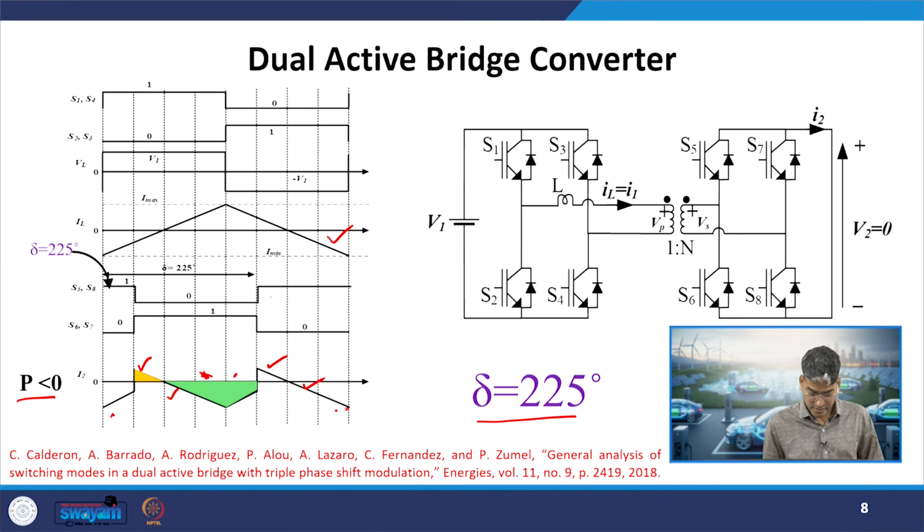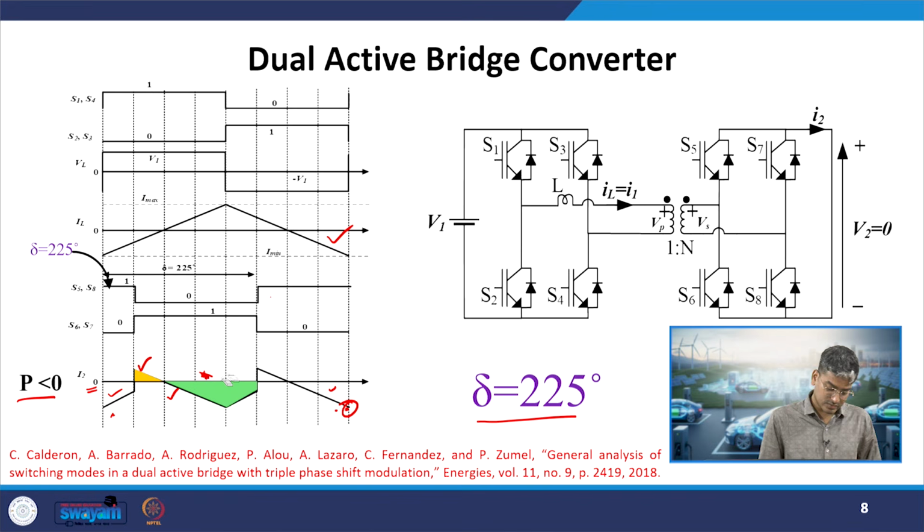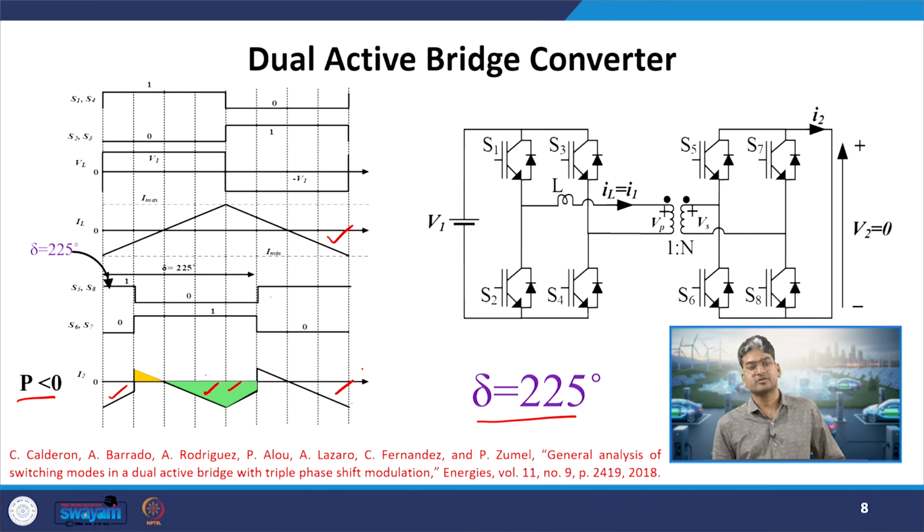Okay. So, which we can mark over here, these 4 divisions. Okay. Suppose I see where these 4 divisions are located, they are around the negative peak current. Okay. So, if you see the current has become negative, 0 is over here. So, now here the average is negative for sure. Why? Because net negative area is left with us, these 4 small areas. Okay. So, let us mark it again. So, here we have this and this 4 divisions participating in the power transfer, because the other ones will be cancelling out each other, and in these 4 divisions if you see the current is negative. So, net power is negative. Okay. So, that is what is written over here.